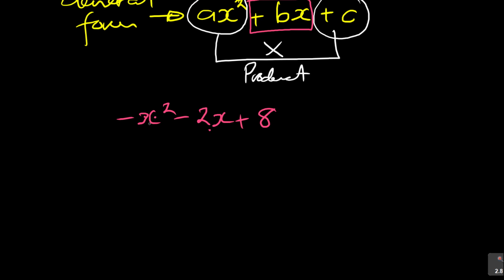The better way I would advise, take out that negative. Do this. When you take out the negative, it means everything inside interchanges. Negative now becomes x squared here, that negative 2x becomes plus 2x. You see how it changes? That positive 8 becomes minus 8. That's how you can work.